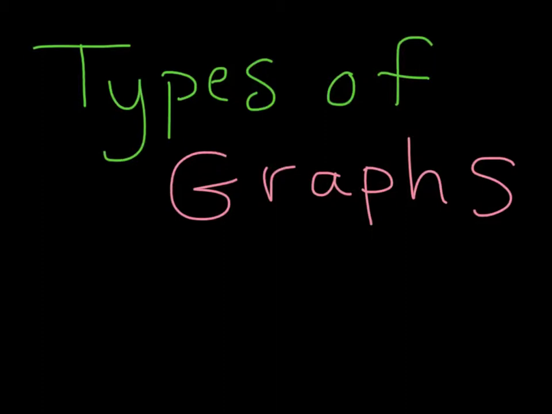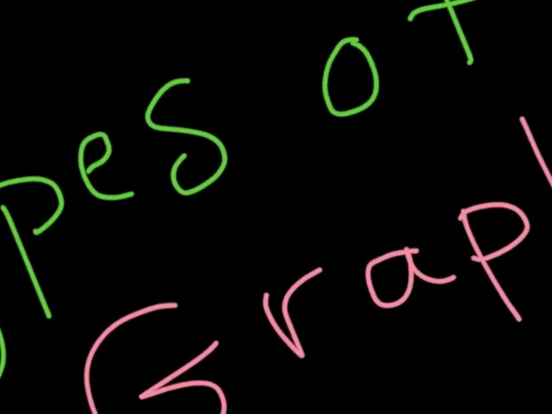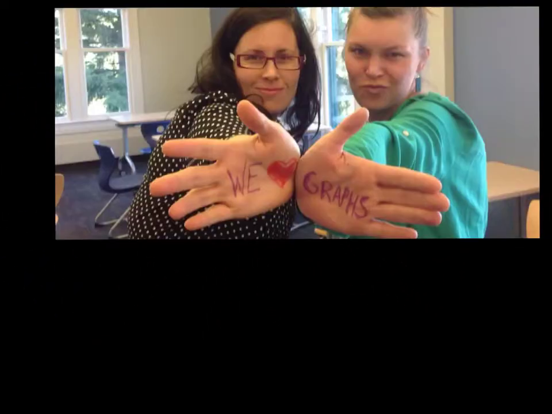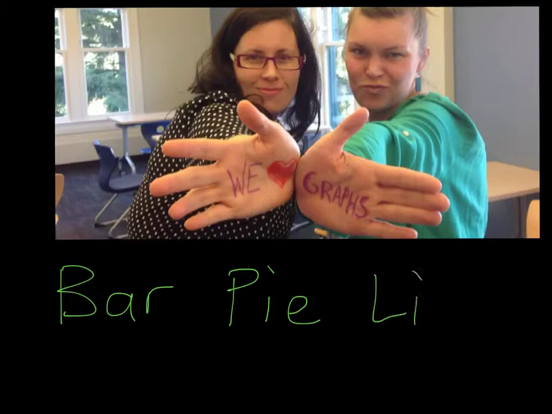We're going to guide you through the different types of graphs that you might choose to use on your Wonder Expo project. The type of graph you choose is really important because it'll show your data, and the people who are looking at your graph will be able to understand what you want them to know. We're going to go over bar graphs and then show you pie graphs and then line graphs, all of which are used for different things.